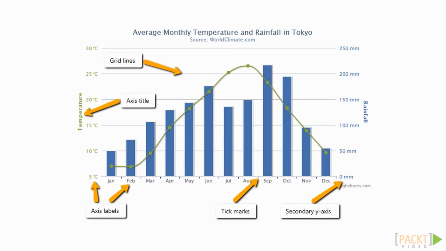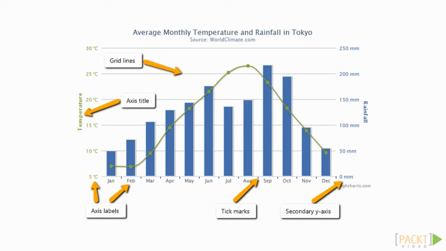Next, we'll look at configuring the axes of the chart. In this image, we see how the axis labels, tick marks, and grid lines are represented. The axis labels, tick marks, and grid lines are closely linked and all scale together. Their positioning is always calculated in Highcharts to best fit the data present in the chart, even when the image is resized.